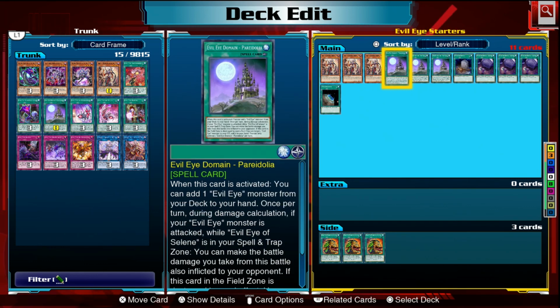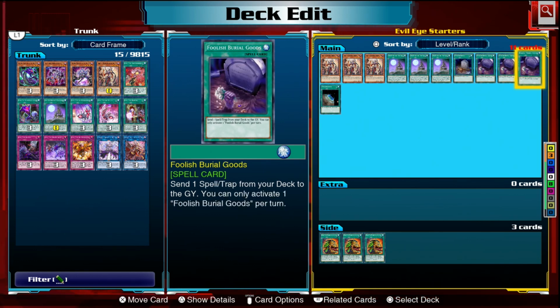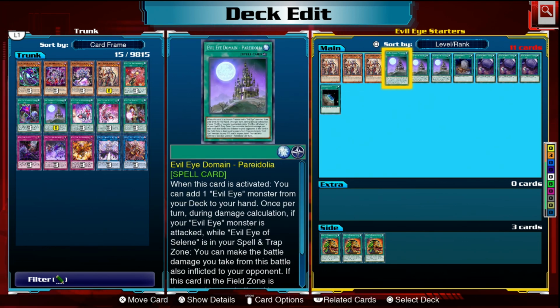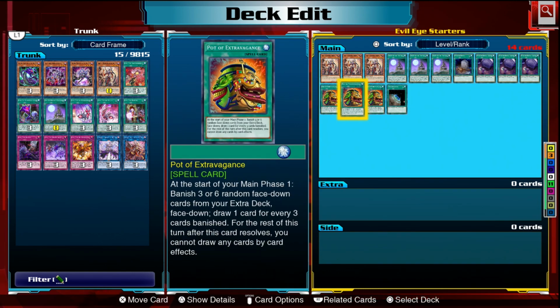It's really, really good. Now, we also have some cards that work in the graveyard, so we're playing Foolish Burial, and also Foolish Burial Goods, because we have a really good spell card for the graveyard, and Terraforming to search out Domain. Now, I am currently playing Pot of Extravagance, but now that I've tested this deck out more, I don't think this deck needs Pot of Extravagance.